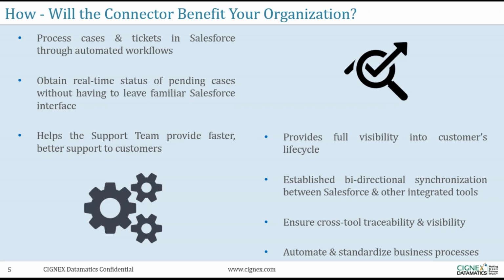Also, we can integrate an SMS facility. When a case gets opened, I get an SMS. Okay, for this particular account, I am the owner and I have a sales team. Two SMS alerts can go out: this is an issue which has come up, we've got to look at it immediately. So I get an alert in real time about what's happening with the cases. This will help me achieve the SLA as well as resolve the particular issue much faster.